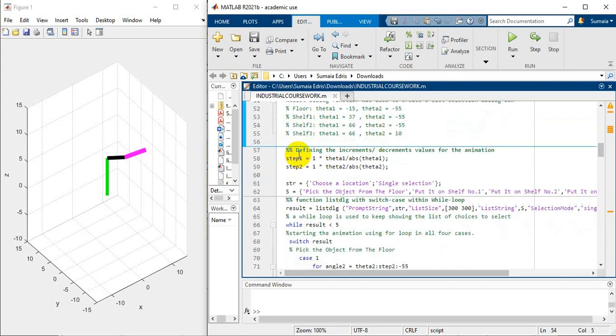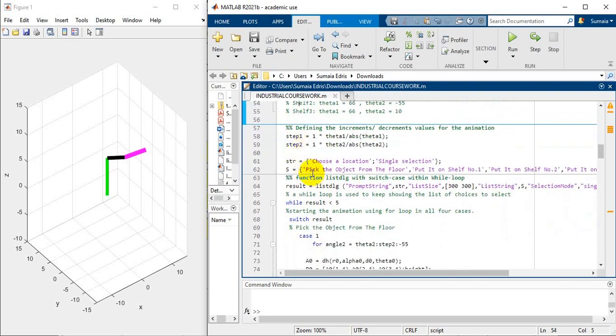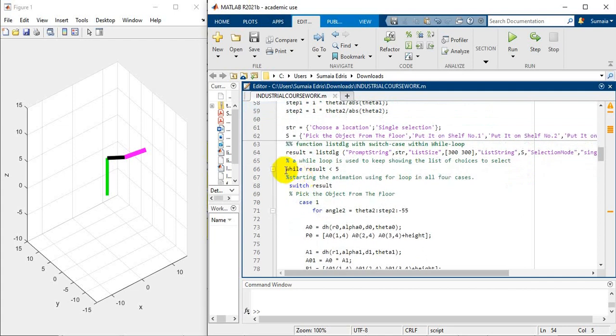The next step was to create the animation for the robot. And to do that, first of all, a while loop was used.